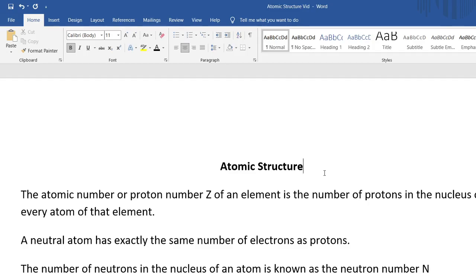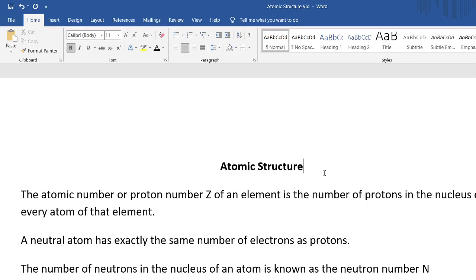number is Z, and this is the number of protons in an atom. And protons normally have a relative positive charge. And in an atom, the number of protons is equal to the number of electrons. So, for example, an atom of helium will have two protons, which is plus two, and two electrons, minus two. So, atoms are normally neutral, they have no net charge.